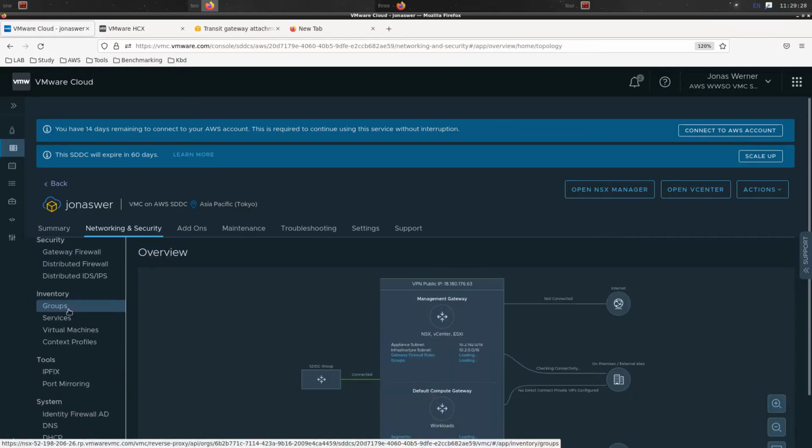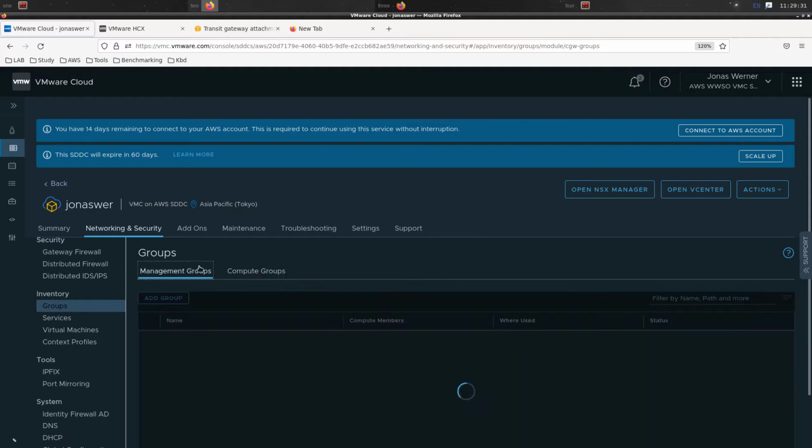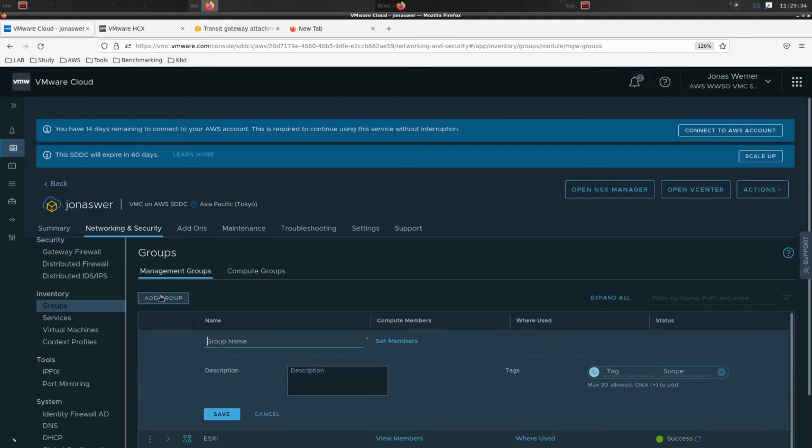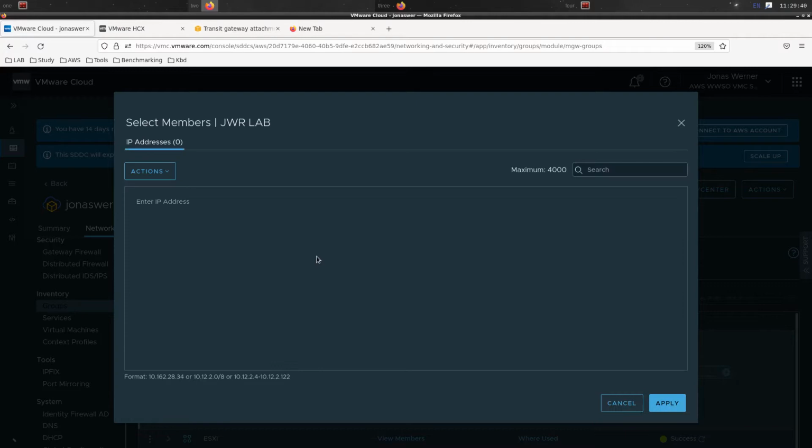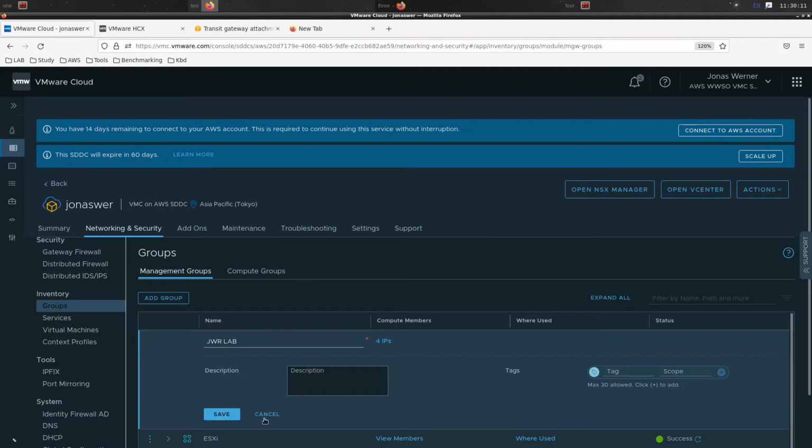So I'm going to go in and create a group under Networking and Security. Since we want to access the management instances for the appliances, we are going through the management gateway, the MGW, and setting up the rule there. So I'm just entering in the CIDR ranges for my on-premises lab networks. The 10.42.0 is the management, the vCenter, etc. on-prem, and the 10.70, etc. are primarily for the normal VM networks. If you look at the diagrams from the beginning, you can see there's a 10.80 as well, which is used for vMotion.